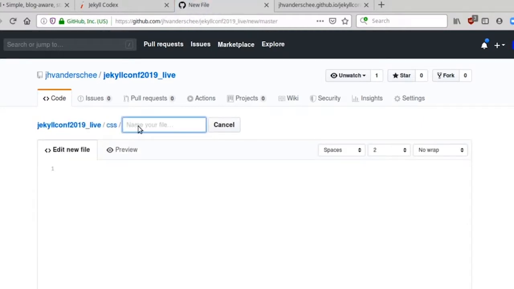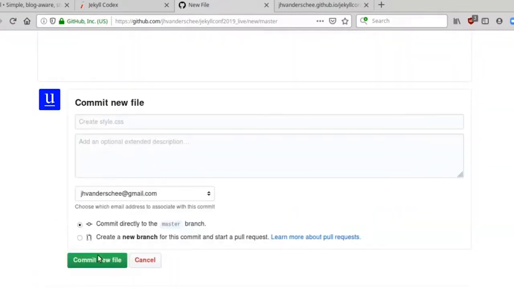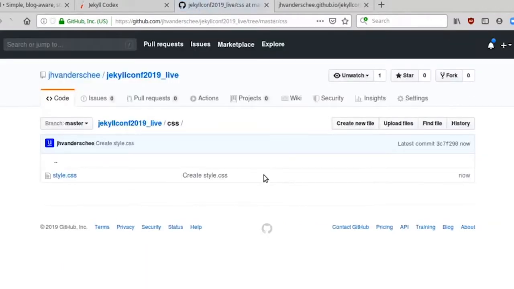So we need a CSS directory, a CSS file like this, and then we'll add some CSS in there. And obviously I prepared some CSS for this. We'll have some basic CSS here. Okay. So some basic CSS, but that doesn't make it beautiful.